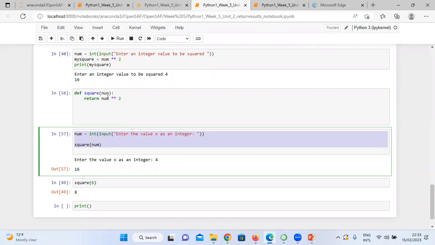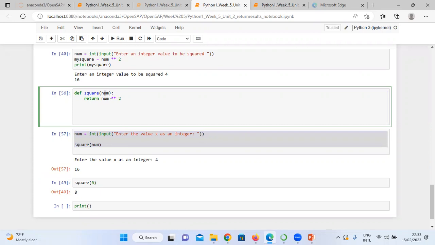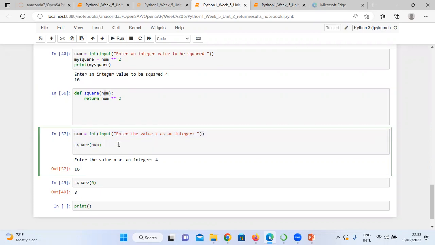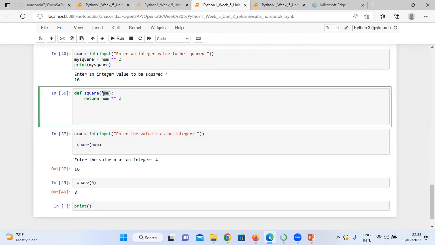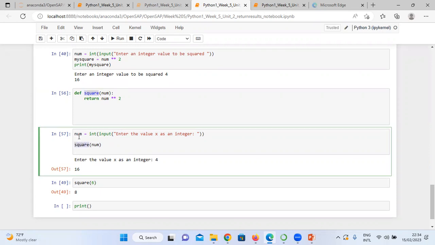So this argument here was only used so that it helps us square whatever will be given. Whatever will be given is not known to us, but what we know is that it is an integer value. The only thing we know is the name square. That is why it is only square that we are calling. This one we can call anything that we want.